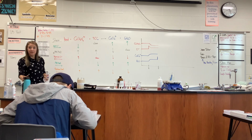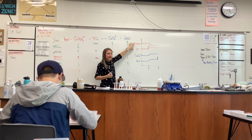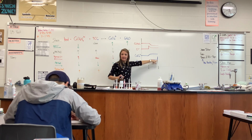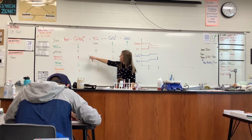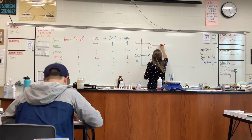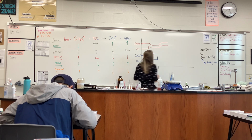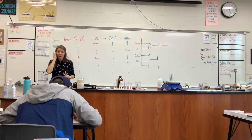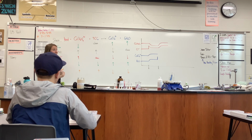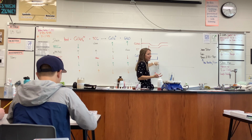Okay, so then after the spike happens, let's go to the reactants. So what happens to the reactants' concentrations when that stress was applied? Good. And you can see that we said they go up, right? So I'm going to make both of my reactants go up. Does it matter if the line goes above the original amount? In that case, no. Great question, Cam. Because in this case, it would be dependent on how much water I added.